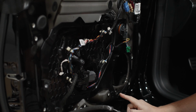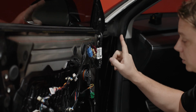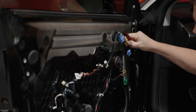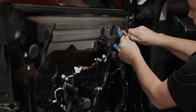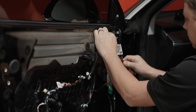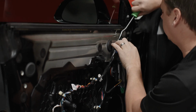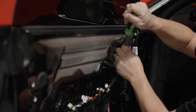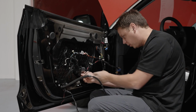Okay, once we get to this stage, we'll double check to make sure we didn't leave any bolts in. Then you've got to unplug some more electronics to get the black plastic piece out. So you've got to unplug this here, the camera sensors for the door. And then pop this piece off up here. Okay, so now we're all loose. In fact, we're going to unplug this as well.